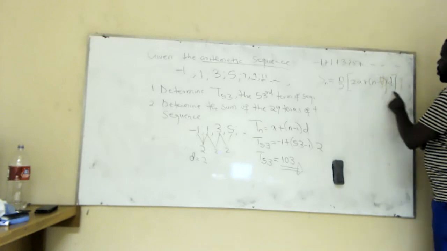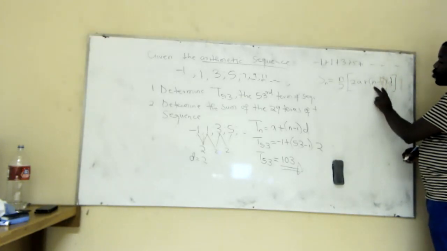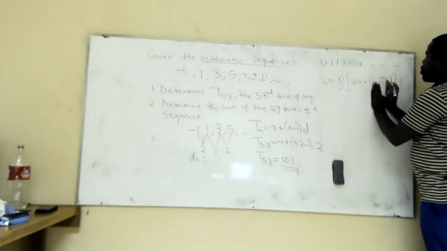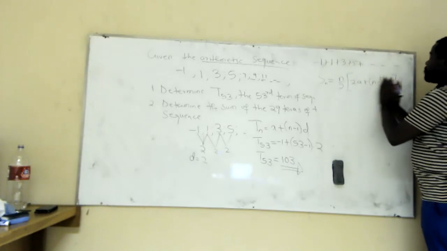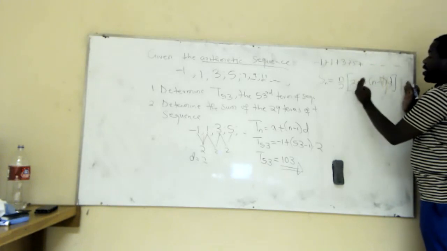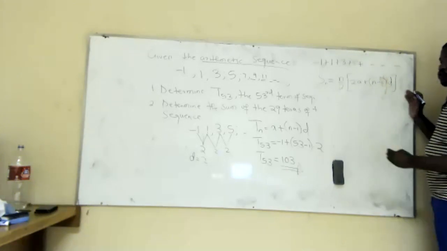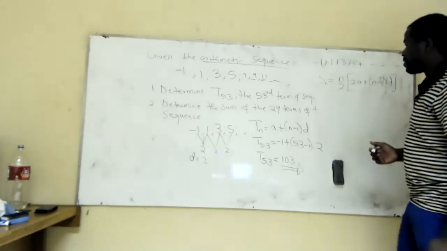Why did I use the square brackets here? I used the square brackets because inside those brackets we have the small bracket. It was not going to be neat if I used the small brackets and then the small brackets again. So if you use the small brackets inside, you can use the square brackets outside, and if you have the square bracket, then you can use the curly bracket like that. So you can follow that order just to make your work neat.